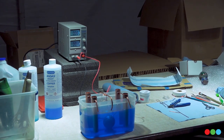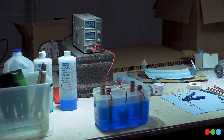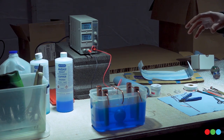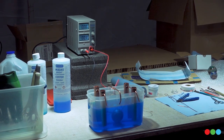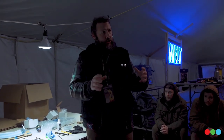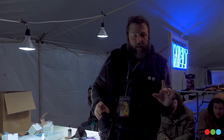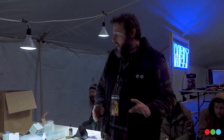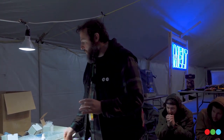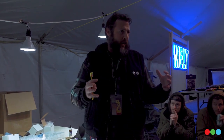Okay, so now I run it for, you know, I really avoid even starting a marble if I can't run it for at least 8 or 4 hours on the first session. Usually after 4 hours, I get that first good shell where it can handle being taken out of the bath very carefully and rinsed off very carefully. I would never try after only 4 hours to take this thing out, rinse it off, and hit it with my toothbrush to take all that excess overpainting off of it.